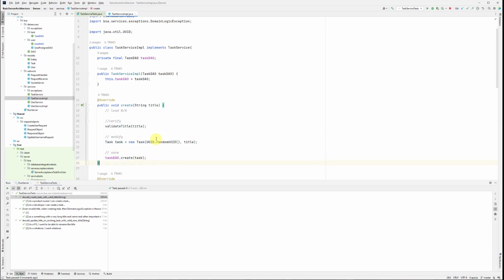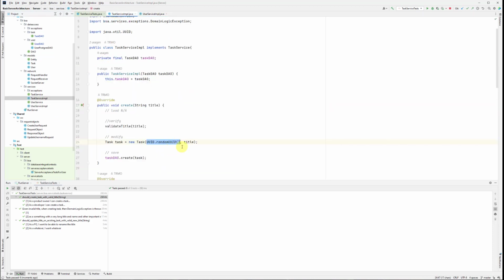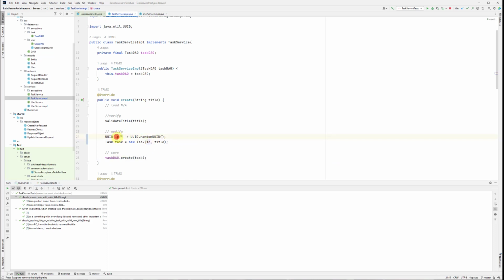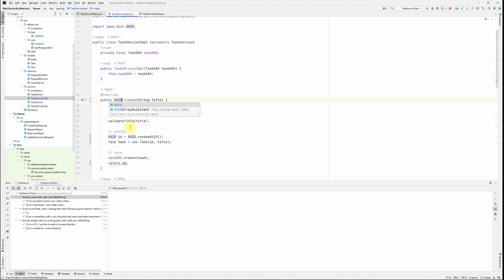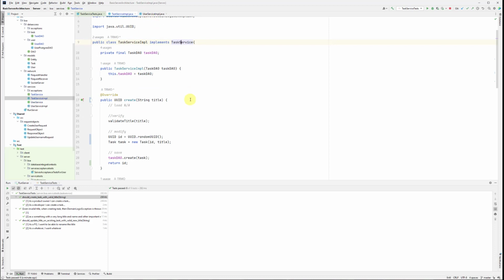save it. So similar to the user, I think I want to rework this a little bit. When we create a new user, this is returned. Create, we return the ID, and that's pretty convenient. So yeah, ID, and then down here at the end we just return it, return ID, and that means I have to return a GUID, yep, and then also for the interface, there, return a UID. Okay, just a minor change.